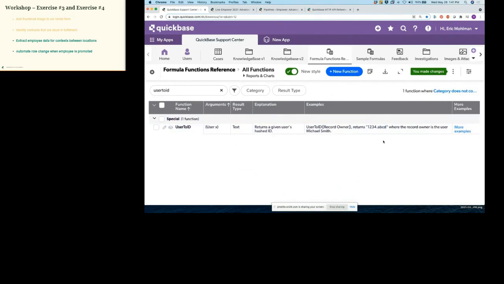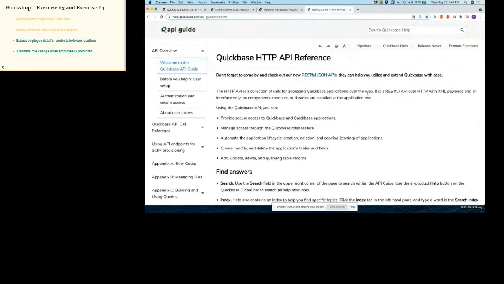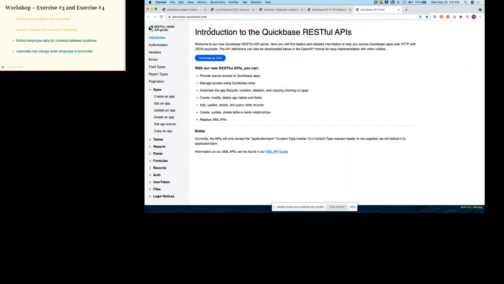That is required if we go take a look at our API documentation. Now, if you've done any work with our API, most of the time, our recommendation right now is to use this developer.quickbase.com. It uses JSON as its data structure, a lot easier to work with and more responsive.